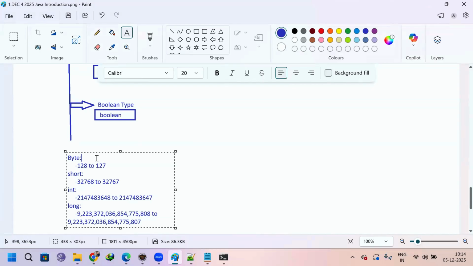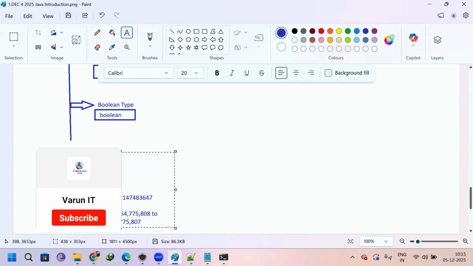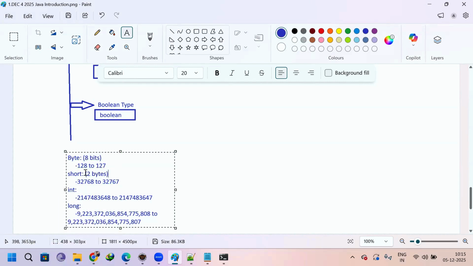Okay. Next one. Here, one byte means 8 bits. Let's just remember this. One byte means 8 bits. Here, short means 2 bytes. Int means 4 bytes.